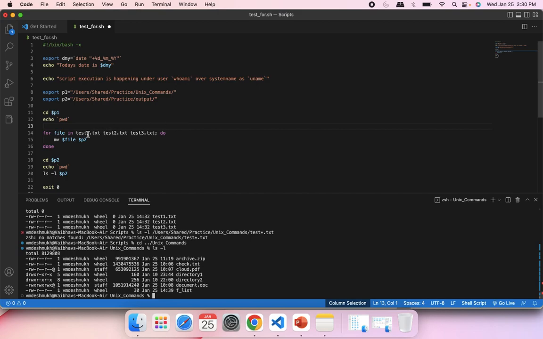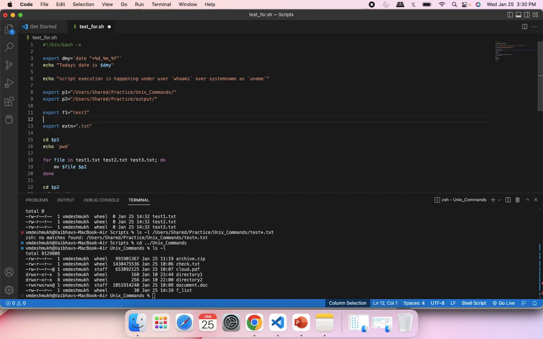So rather than providing the list this way, one can use variables. So one can use variables here, like export f1 is equal to test1, and then export extension is equal to .txt.